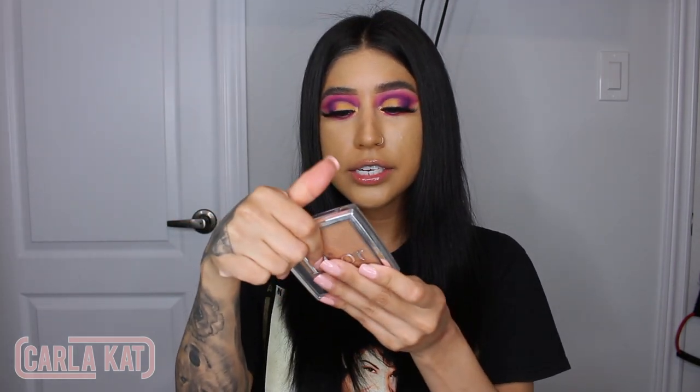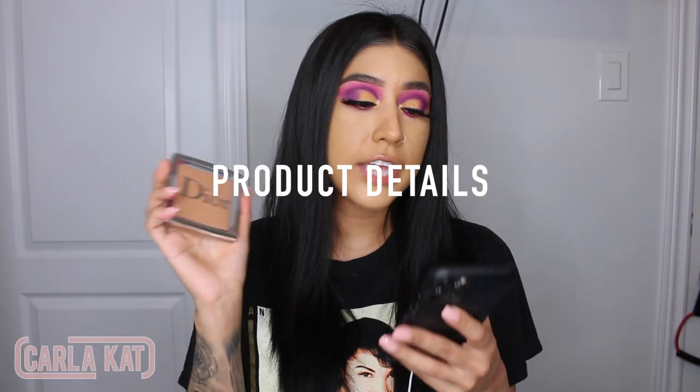This is what the shade looks like. It's 3N. So let's talk price point. It has 10 shades. On here, it says it's a weightless translucent powder that reduces shine, sets makeup, and warms the complexion. It's a light coverage, matte finish, pressed powder. This compact powder infused in a gel base applies seamlessly on the skin for a natural, non-powdery effect even after multiple touch-ups. It's interesting to me that it's a gel base — that seems nice.